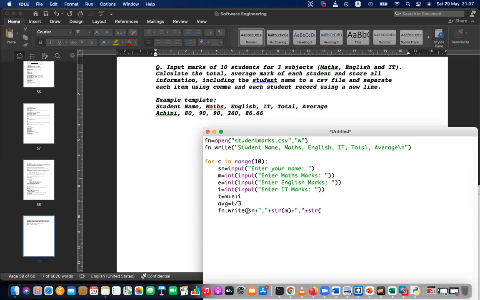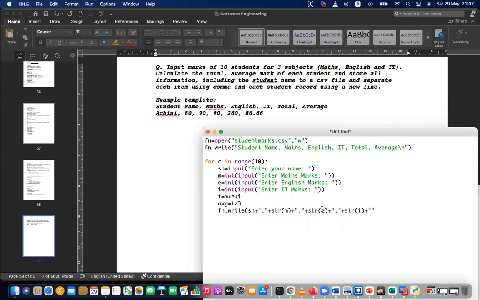After the comma, you have string version of maths mark, comma, string version of English marks, again a comma, plus string version of IT marks.